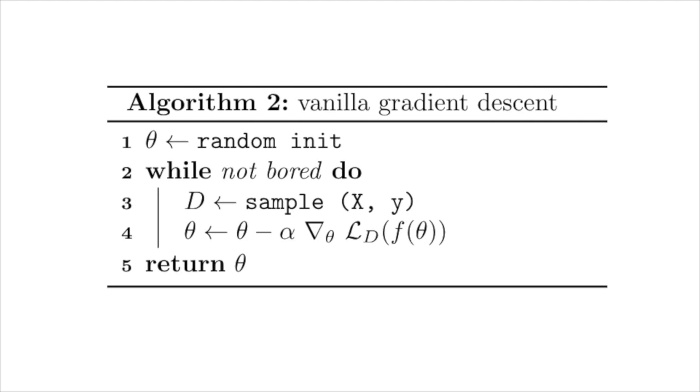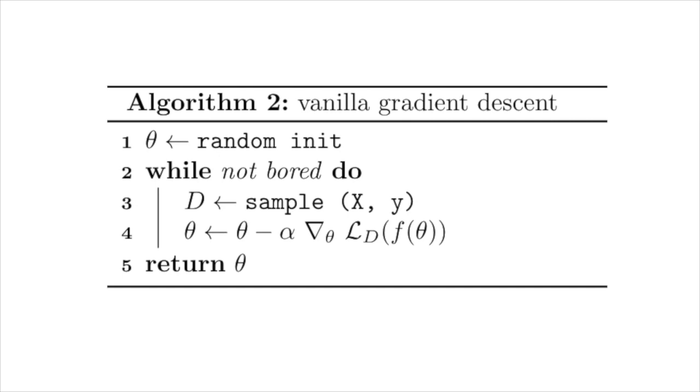Now, I'm going to compact this a little bit, and we're already getting into notation overload, depending on how much you've done this in the past. But this line 4 is just a compact version of what we just talked about. If I read that from right to left, for a current theta value, I can evaluate this network, that's the f. I can look at how the loss goes, I can calculate gradients, and I can bump my parameters. So if you're not familiar with this notation, I just want you to put line 4 in your head as a little unit of code that represents the idea that we can do a little bit of learning. So this 2, 3, 4 is just this loop. We're going to get a bit of data, change our parameters, get a bit of data, change our parameters until we're bored.